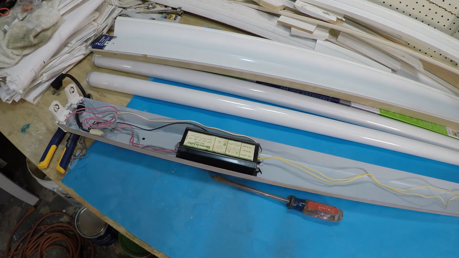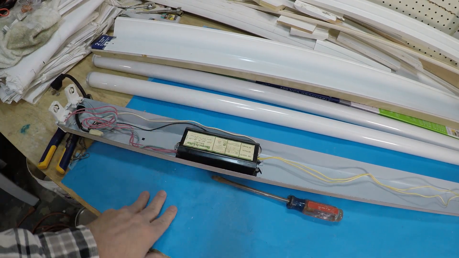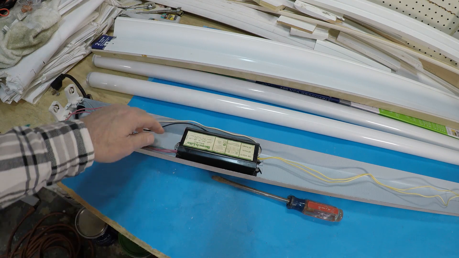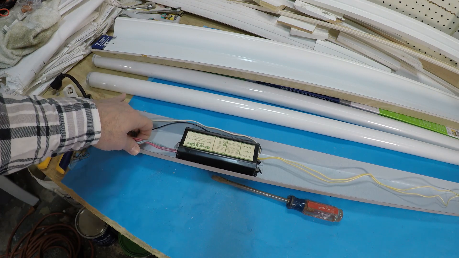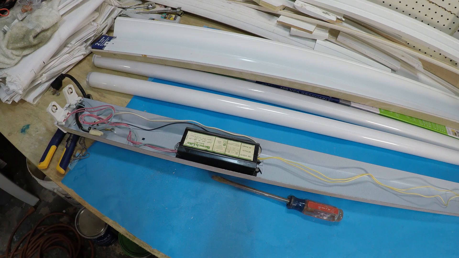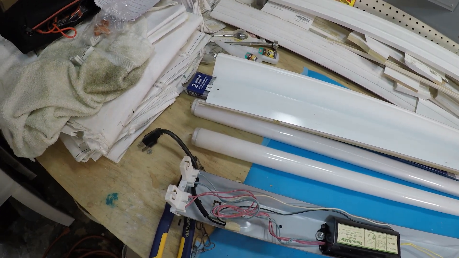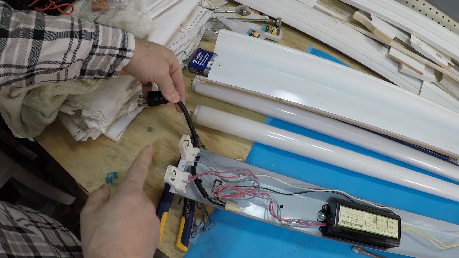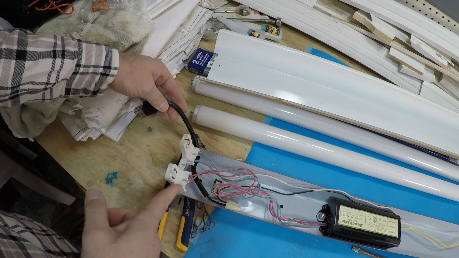And now we've exposed the wiring, and this is the ballast. So what this thing does is regulates the power for a fluorescent bulb, and you cannot operate this with LED. It will ruin your bulb. And what I want to point to is you've got the standard wiring and power coming in. So here's the, it's a very short plug, by the way. So I'm just glad this is mounted right by an outlet, otherwise you would have to extend it.